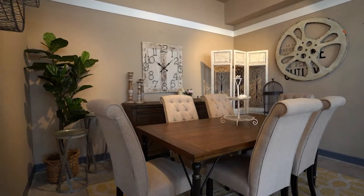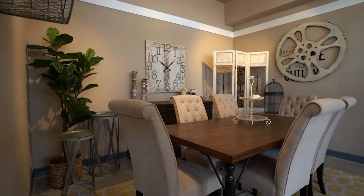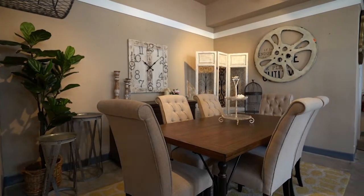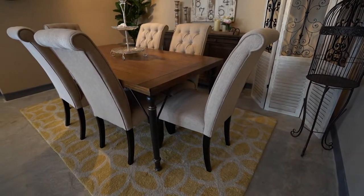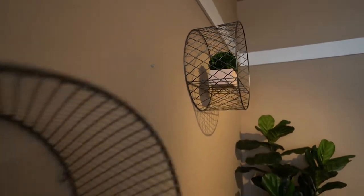Well, Sham, you know the first thing that comes to mind when I look at this setting? It's very sophisticated and very cozy. Well, Mahira, this is what vintage casual is all about. It's neutral color and rustic. If you can see that wall color and the furniture that I chose, they blend together. But I add some color to break the monotonous color, like a yellow carpet and the greenery over there. It makes this area look more fresh.